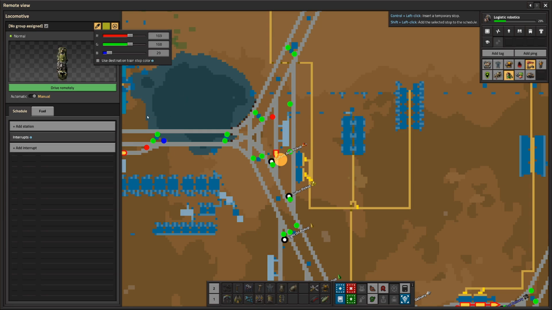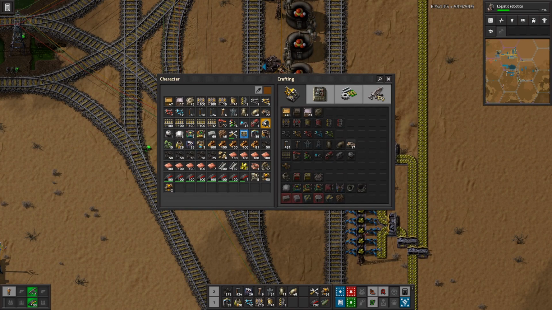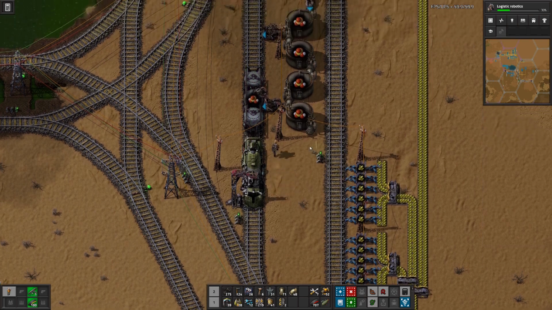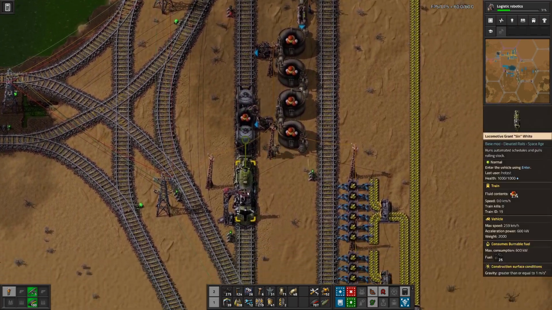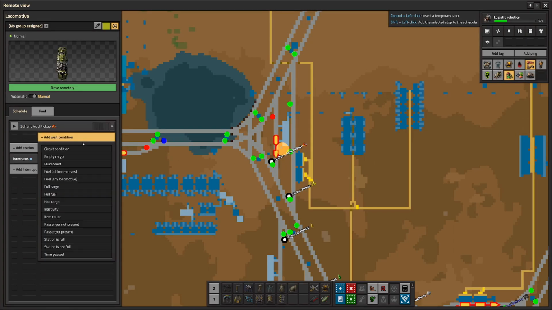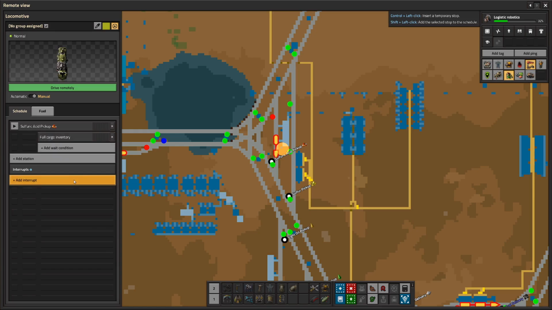Yeah, like this. That works. That's only one train. Oh, I will add the other one. So here we have full cargo. Then we will have the interrupt here.